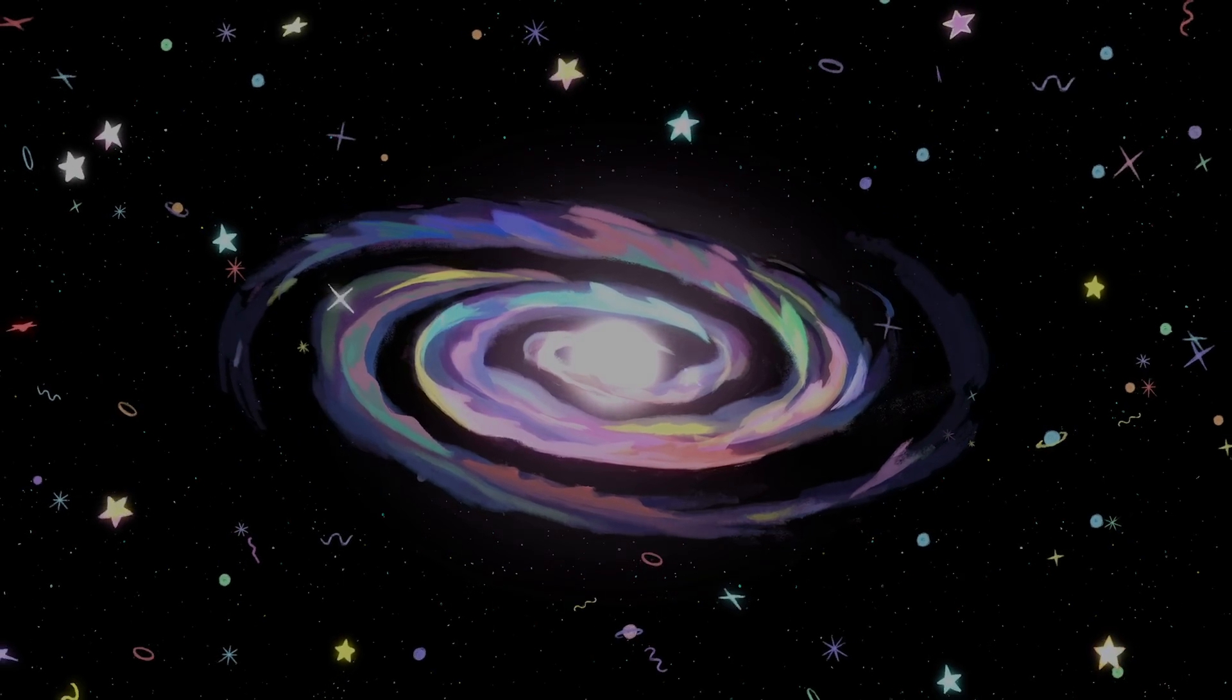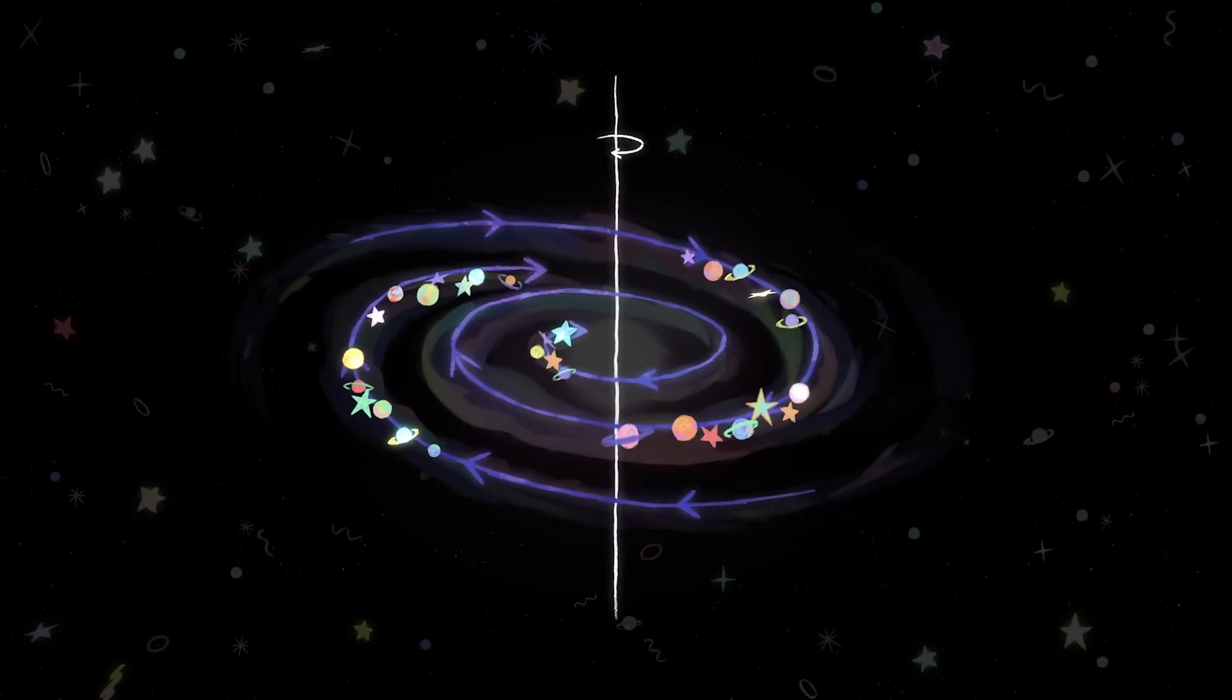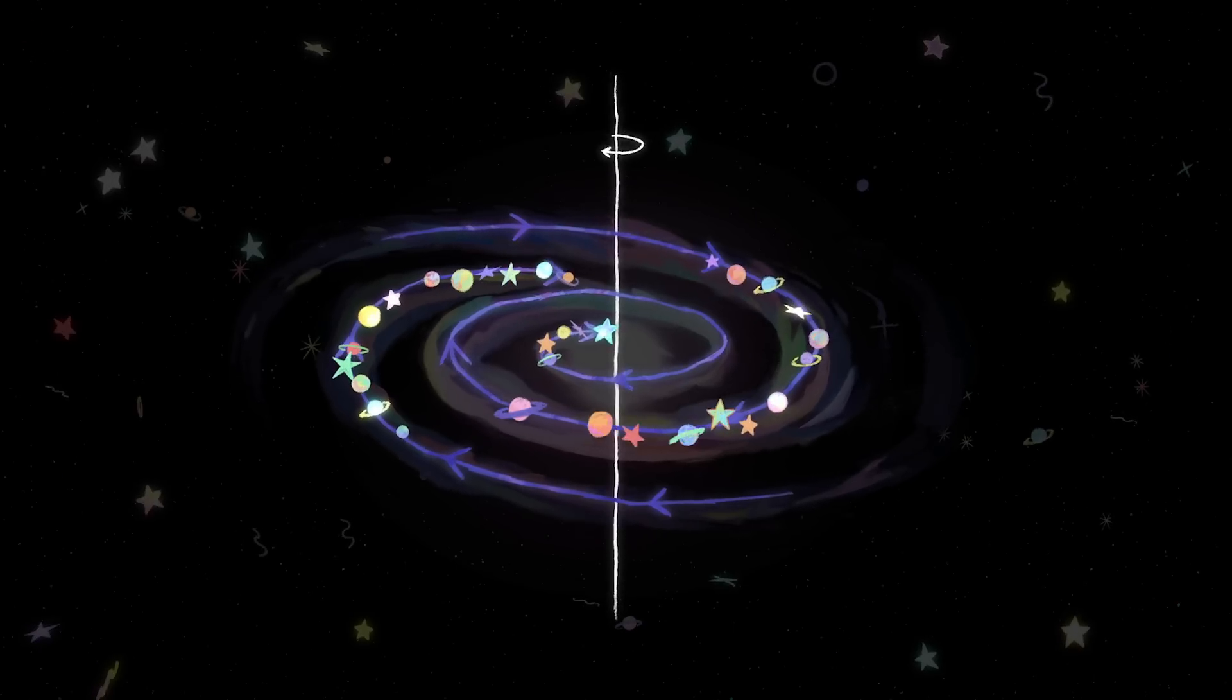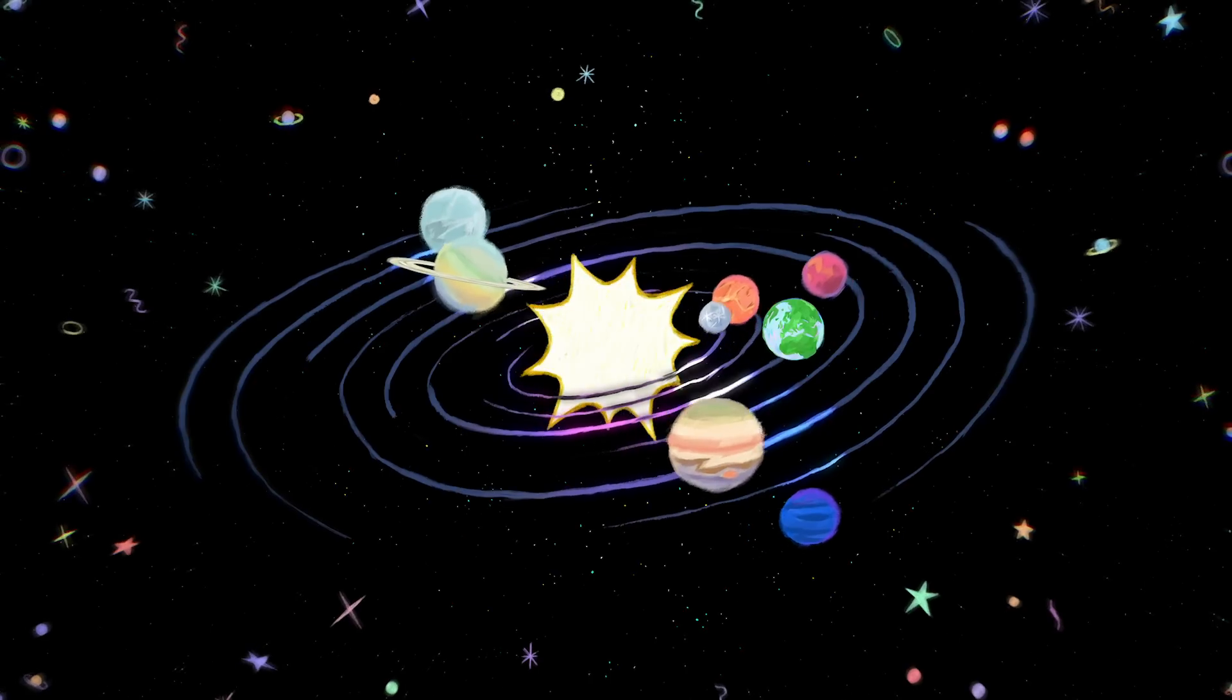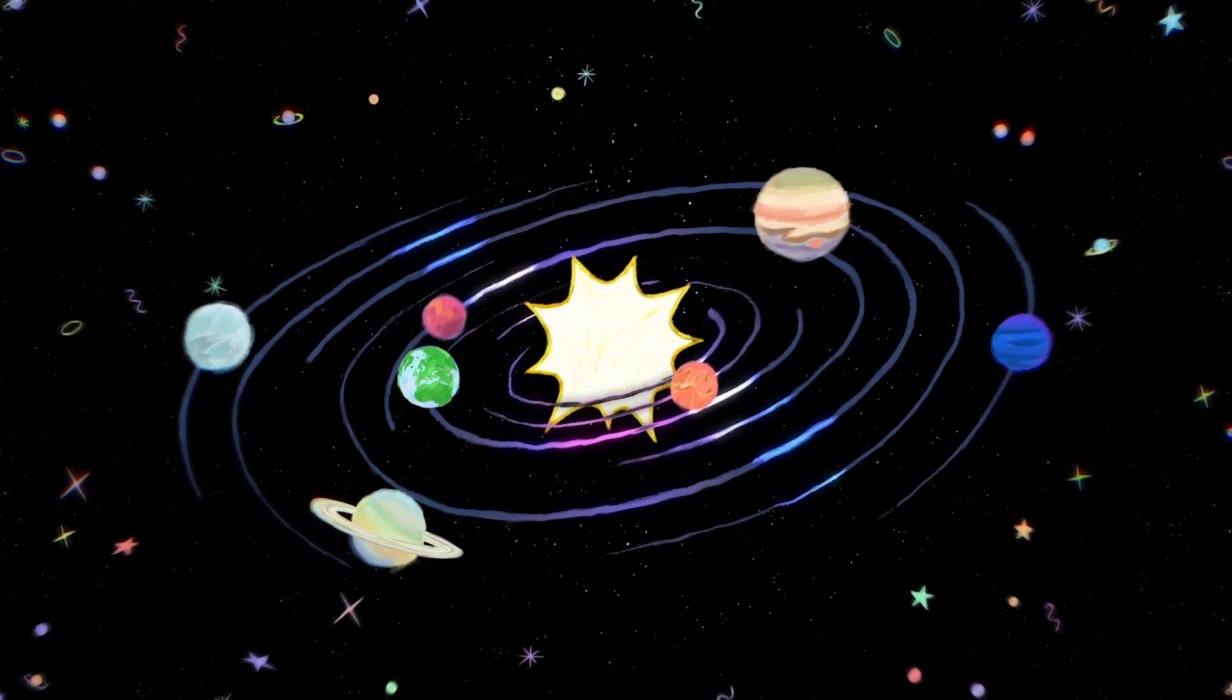In both scenarios, the galaxy's overall rotation bends the dense region into spirals, which rotate around the galaxy's center. Our solar system is orbiting the galactic center faster than the spiral arms. We'll be moving deeper into our current arm for millions of years before eventually putting it in our rearview mirror.